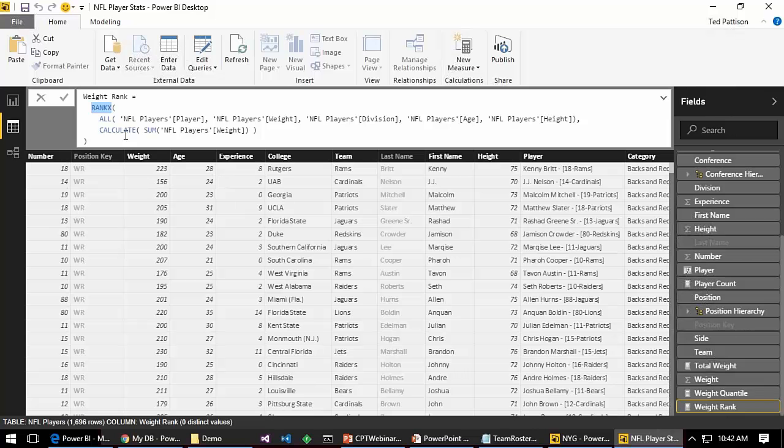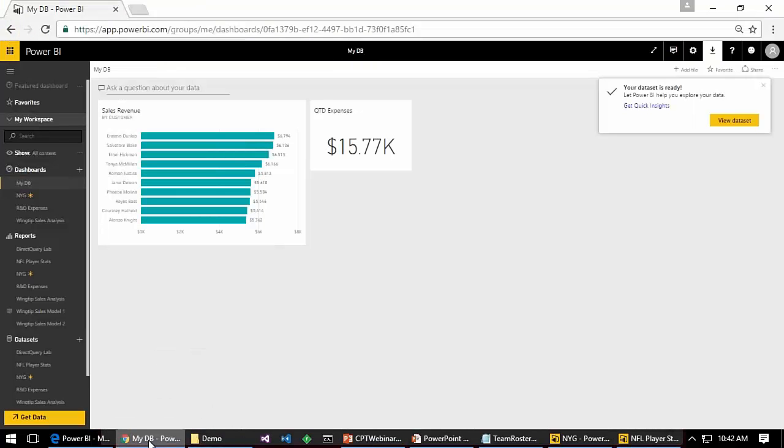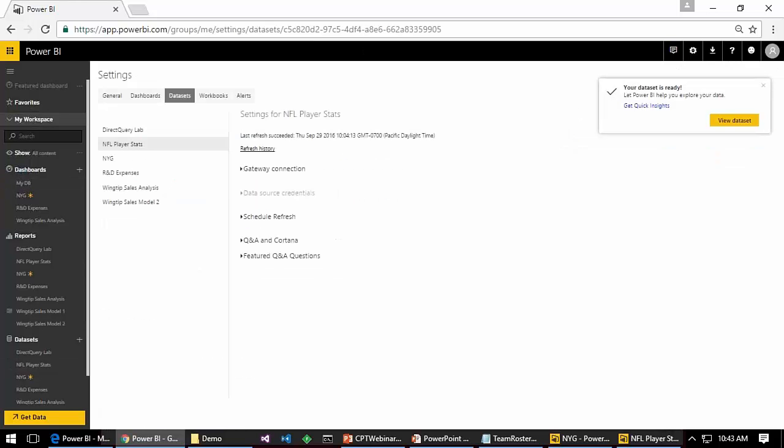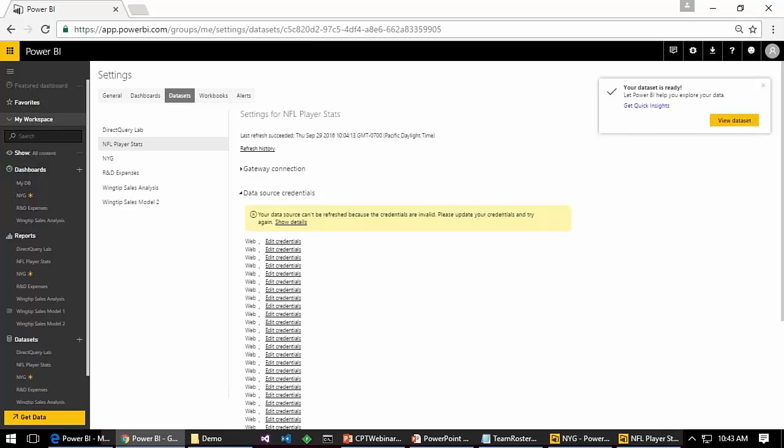And so we want to basically figure out who are the heaviest players in the NFL. And so what you could do is add these inside here. I'll come back and talk about this in just a little bit. But now I've already published this report. Once again, if I look at the NFL player statistics, which this report is, and I go to scheduled refresh, you can see that here I had to go and basically approve 32 different queries that we're going to run with anonymous access inside there.